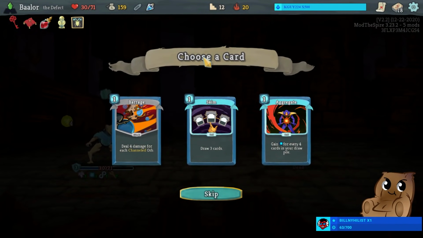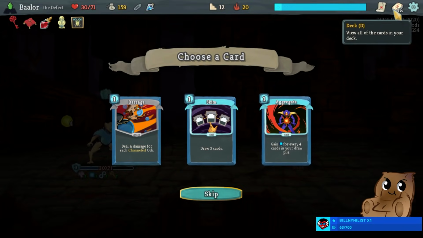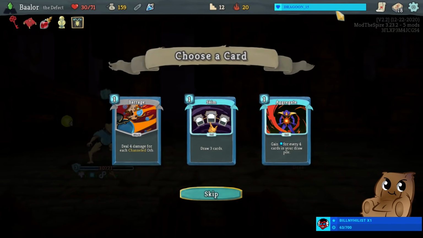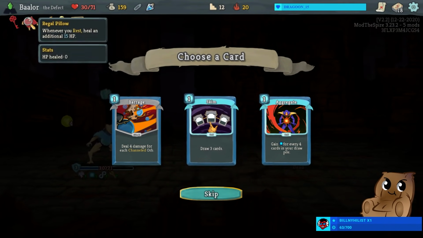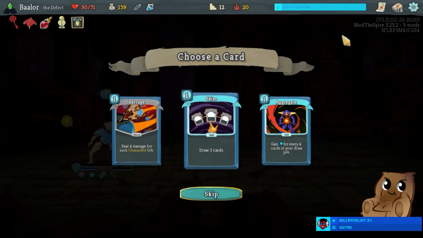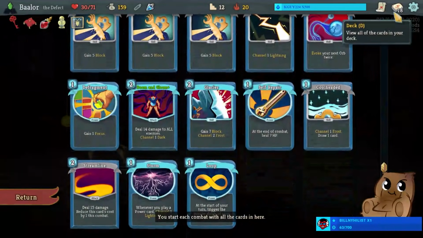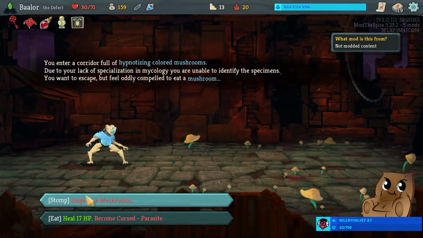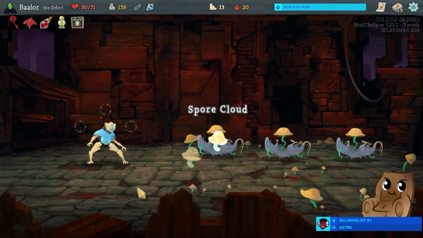Easier elites. That's pretty exciting. Aggregate is excellent energy generation, whereas Skim is excellent card draw. I think we'll go with the Skim here. Draw three, since we already have four base energy. It's gonna be really useful for ensuring we get to see the cards we need on the right turn.